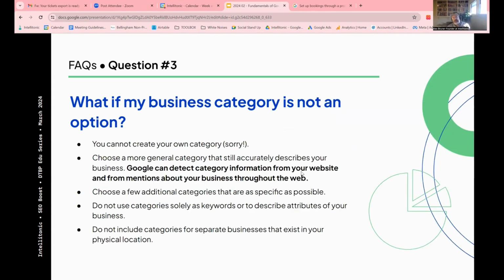And this is another one, context-wise. What if my business category is not an option? And that does happen. Google is always getting better. Every month they add more and more categorical options for what you can be. Always go with the highest potential category that you can. Like if you're a nail salon and you're vying specifically on nails, but not feet, like you're able to do fingernails, manicures, but not podiatry. That level. Always go with the highest potential search volume option, and there should be keyword research that you do that determines what category you pick.